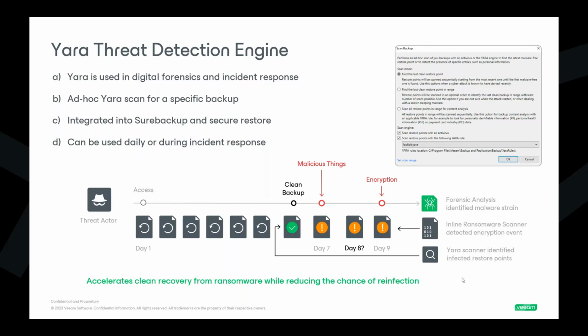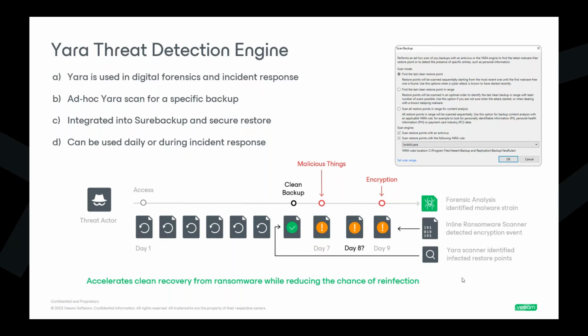So this is nothing but identifying the last clean copy of your data you have available. This is your clean room recovery. You don't require an isolated environment. You restore your data, you scan it, and no additional investments are required. You can perform this within the VBR environment. No additional investment has to be made for this. This is how you can identify your clean copy, and you can mark it as a clean copy.